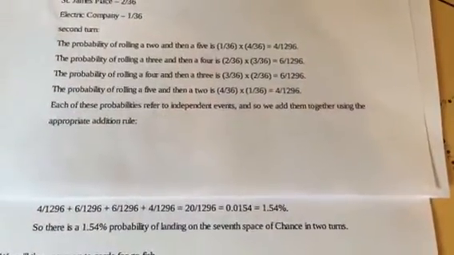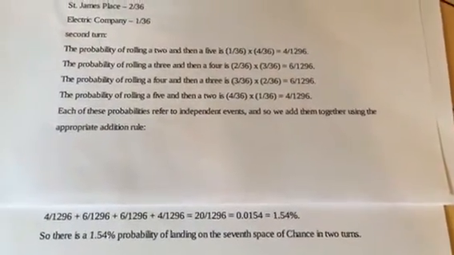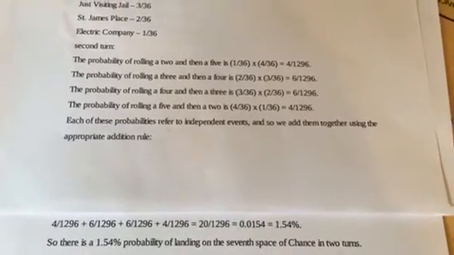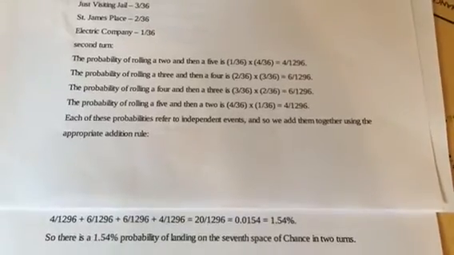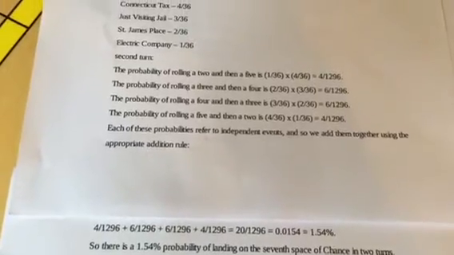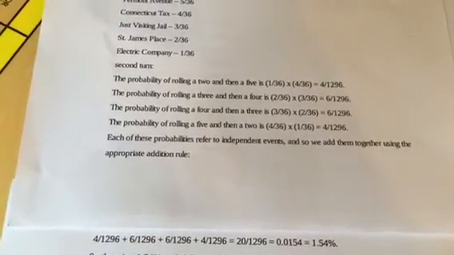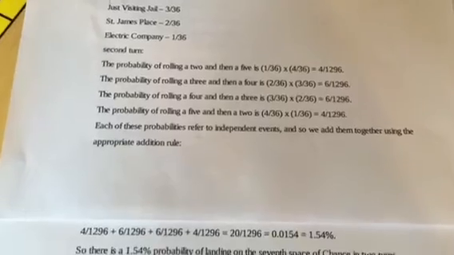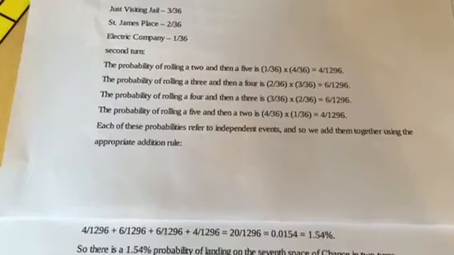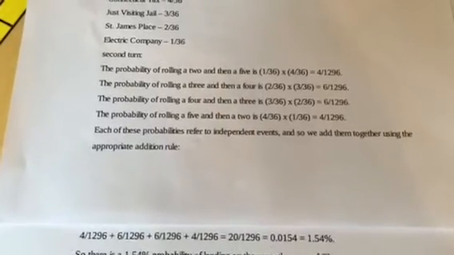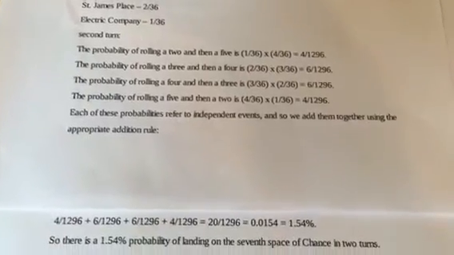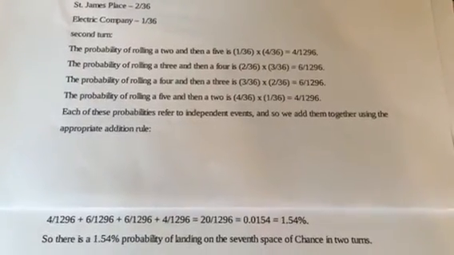So, this is a combination of different rolls you could have had. And then it ends up showing the grand total of that whole outcome occurring. So the probability of rolling a 2 and a 5 is 1 in 36 multiplied by 4 in 36, which is 4 in 1,296. And the next rolls are also out of 1,296. Then you have to add them all at the bottom, as you see, and it equals 1.54% of the whole outcome. That is the probability of that particular roll, which shows how rare certain rolls really are.